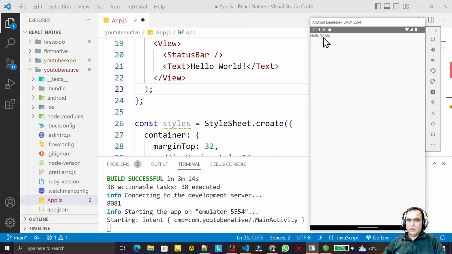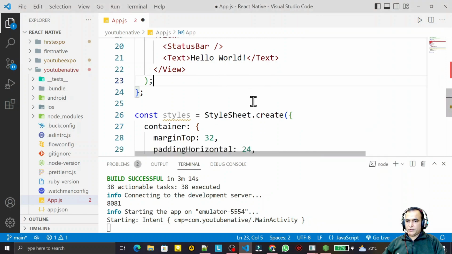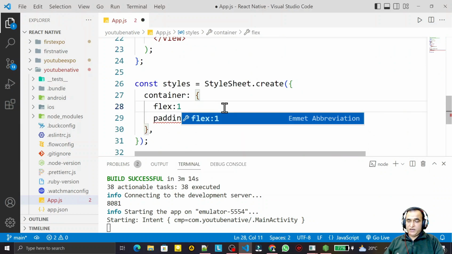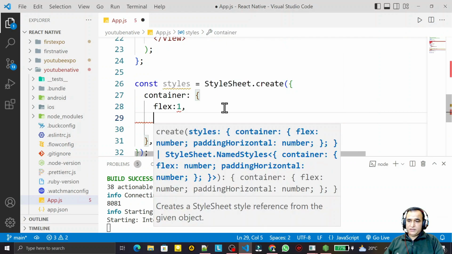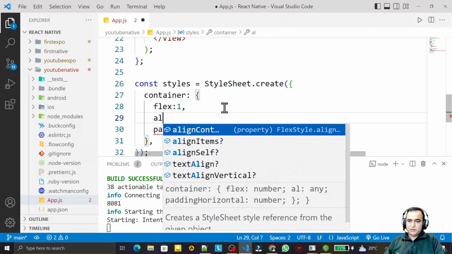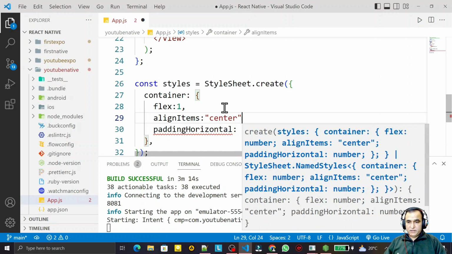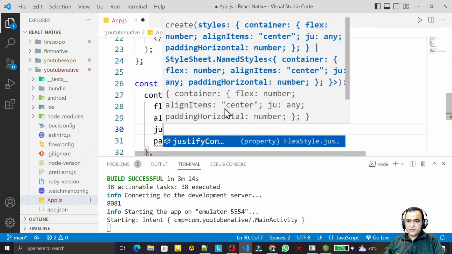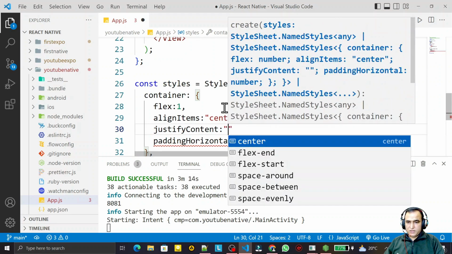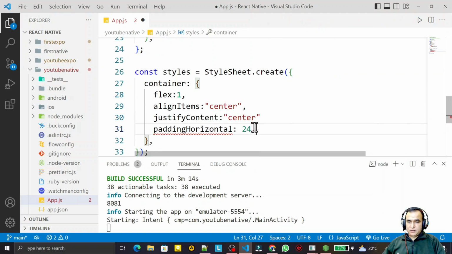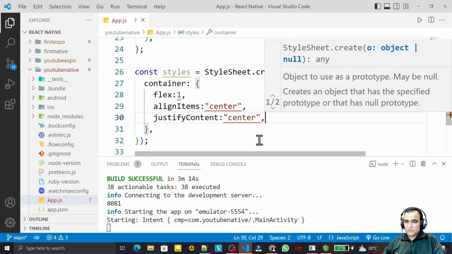You see we have Hello World like this. Now I design some layout for this. I can say here that we have flex 1, as we did in Expo, and I say alignItems to the center like this. Then I say justifyContent to the center like this, and I remove this also, save this.